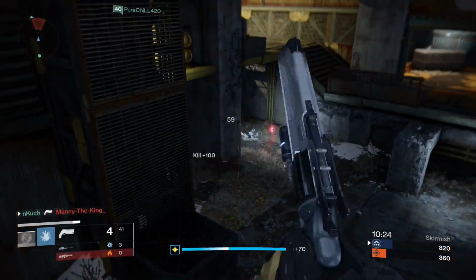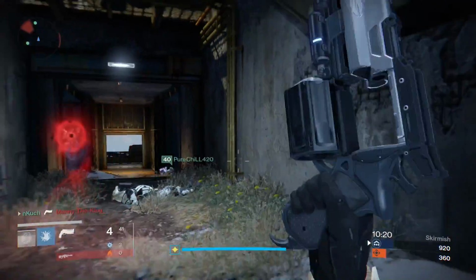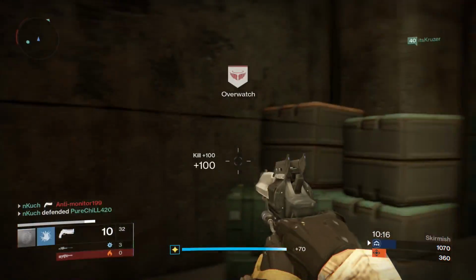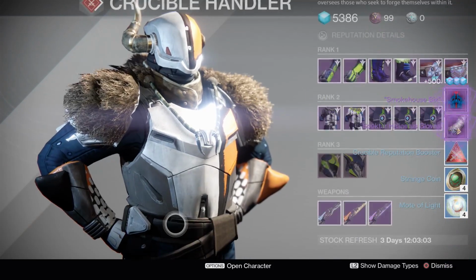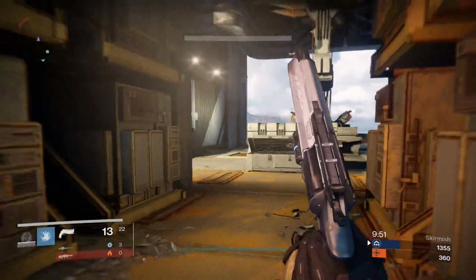So that's 3 places right there that you can get them from, and if you don't get them from there, that's fine, because you can also get them from the Nightfall. Obviously not guaranteed, but it's a possible drop, and then you can also get it from Vanguard and Crucible packages. That's where I get most of mine, so do a little bit of grinding if you don't have them, and that's where you'll get them from.